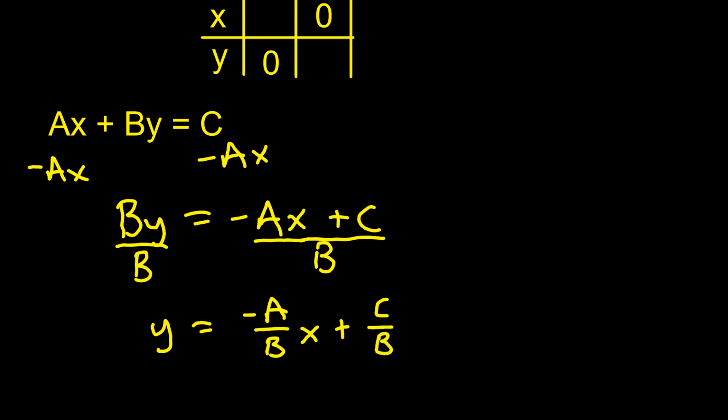So the reason I did this is because if you're given standard form, then you can safely say that the slope on everything in standard form is going to be negative a over b. And the y-intercept is going to be c divided by b. Now, I'll be honest. I've been teaching math for a long time. I don't remember this. It's not something that I have committed to memory. But what I can do is I can manipulate the equation to get it into this form. And then I have my slope and I have my y-intercept. But if you want to try to memorize this, by all means, go right ahead.